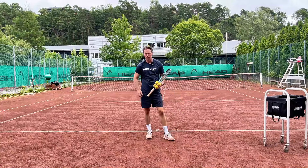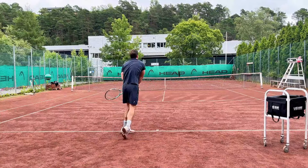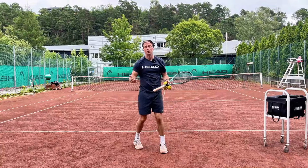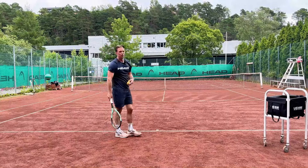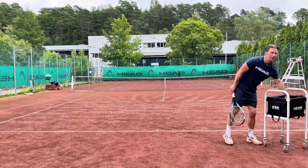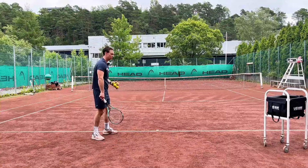So, it's easy for me to just stand like this and serve. It's because that's what I do when I'm coaching. But now I'm going to try to use my legs, and it's going to be difficult, especially with rhythm and timing of a serve. Let's try.